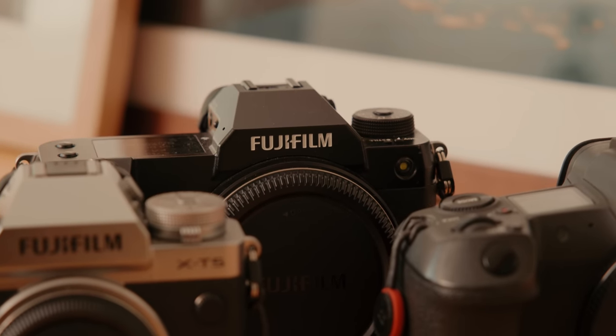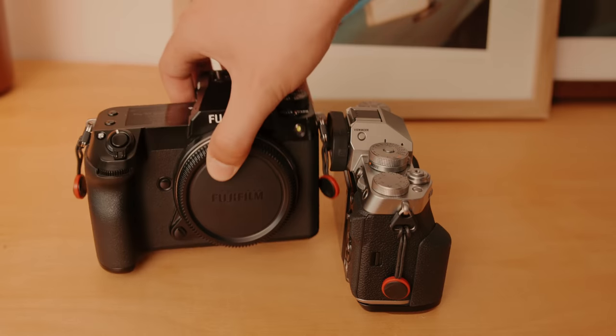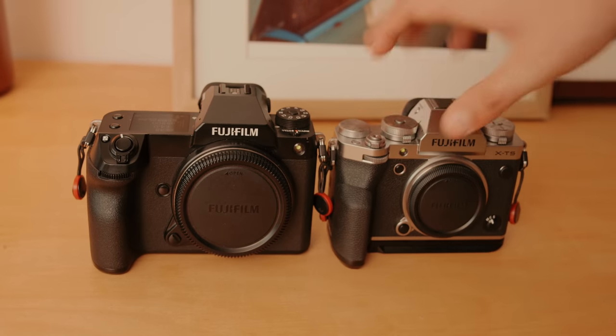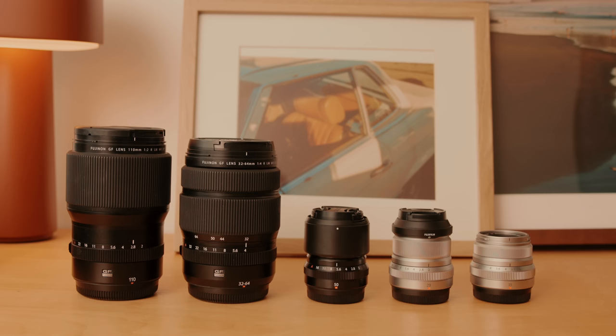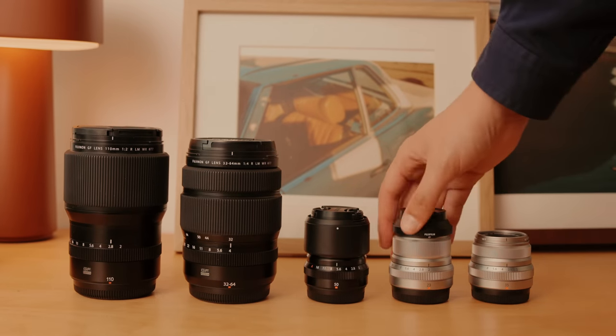The third and final camera in my kit is the Fuji GFX 100S. I've had this camera for a little over a year, but I've also used the original GFX 100 — so I've had some version of Fuji's medium format system in my bag for several years through multiple cameras. These cameras are incredible. Simply put, it's some of the best image quality you're going to get in today's market — right up there with Phase Ones and Hasselblads. Those two have slightly bigger sensors, but the Fuji GFX, bang for your buck as a medium format camera, is really hard to beat. You can get into a medium format system for less than $15,000 with two or three lenses. So when I choose to use the GFX 100S versus the R5 or the X-T5 — what constitutes the use case for it?